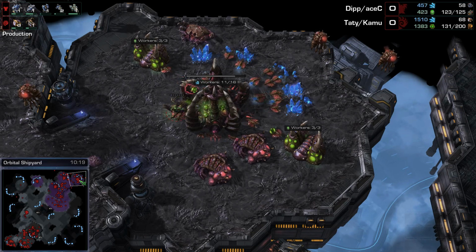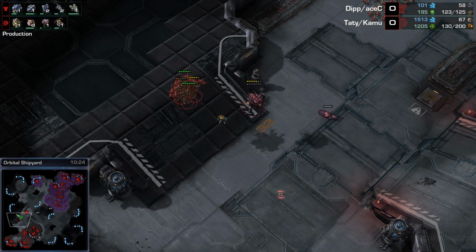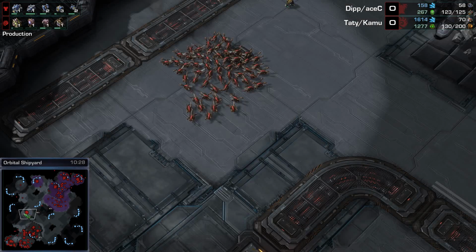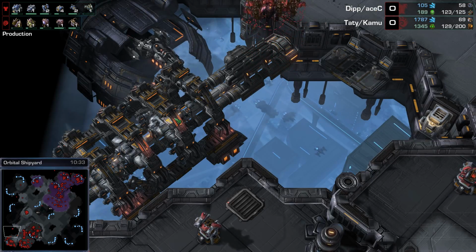That is my question. The tech is not really there. We're not going for a Greater Spire. I don't see an Ultralisk Cavern. There's the Ultralisk Cavern. Alright. I was going to say, you don't get all of these melee and armor upgrades without Ultras. So that's definitely what the Zerg player is going for.